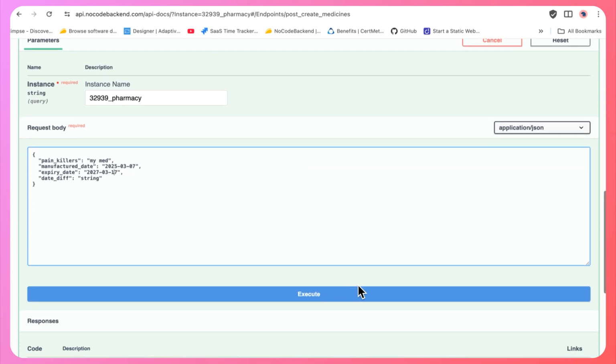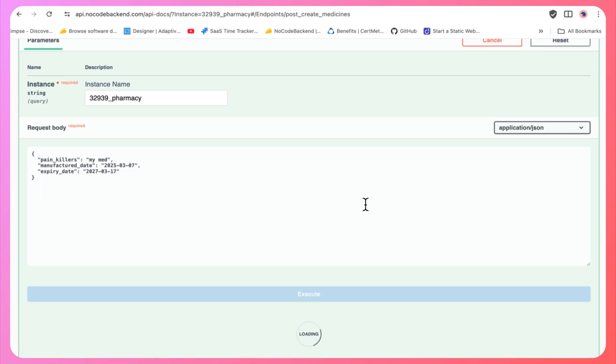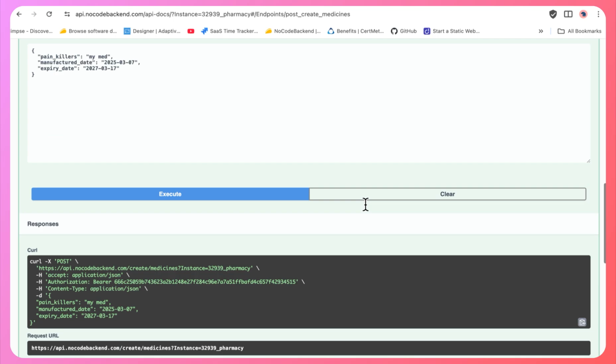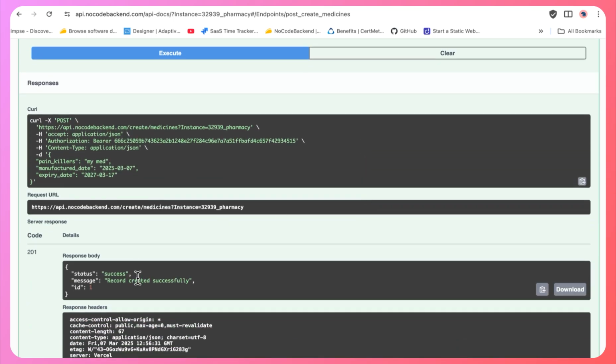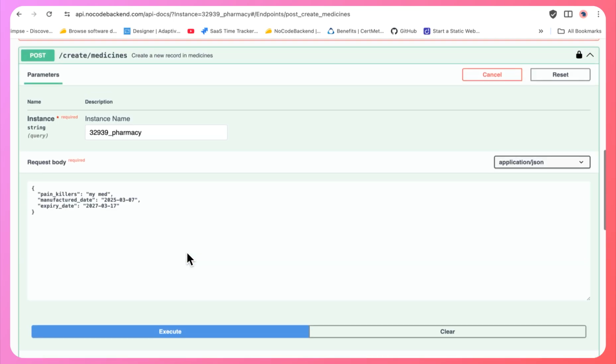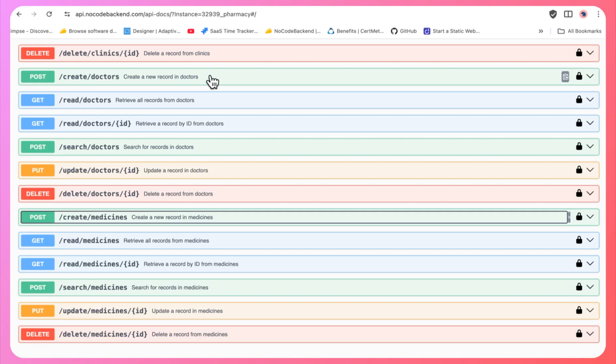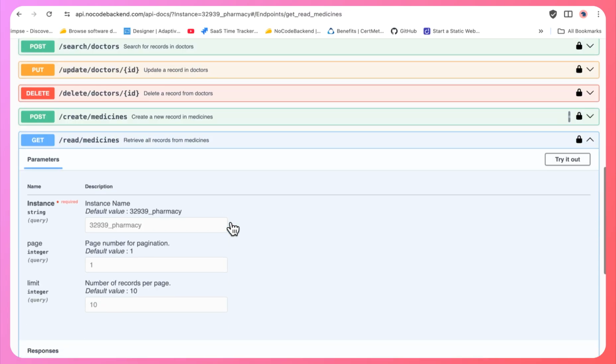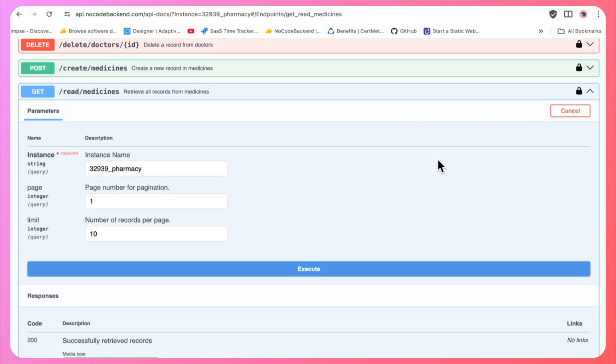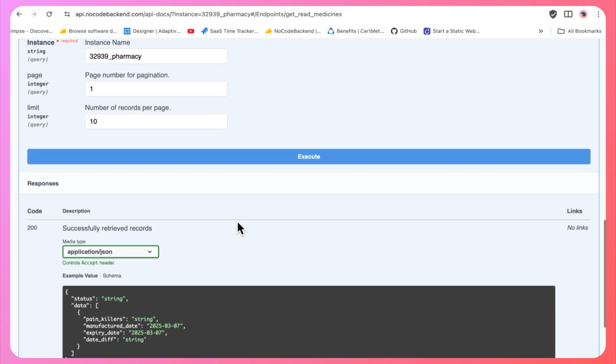Now we'll just execute this. Okay, first let's remove this because we do not want to enter any value for that calculated column. I'll simply execute this. So the record has been created. Now let's find out the value here. Let's see if we got our data auto calculated or not.